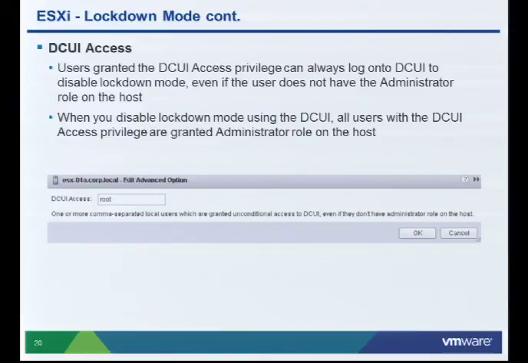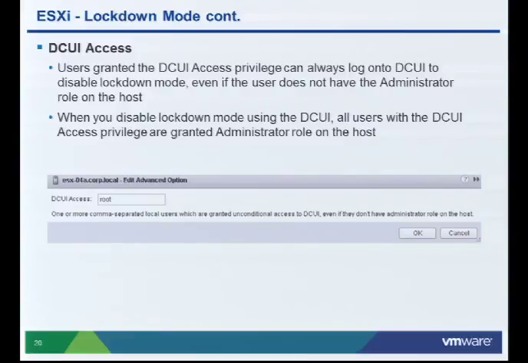The DCUI access is a comma-separated list of valid users who you authorize and say these guys can come in and bring the host out of lockdown if Virtual Center is unreachable or crashed, and there's some kind of emergency scenario. So this is your backup plan to get your host back into a manageable state in case Virtual Center goes down.